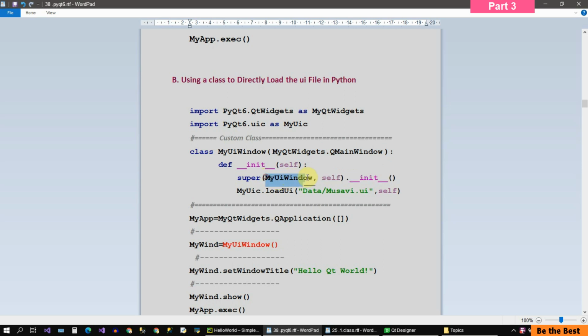So this is my class name, my UI window, and the self. And also initialize my class or my QMainWindow as the super class. It means, hello Python, please initialize the parent or the QMainWindow as the super class, because I want to get access to all of the methods and the attributes inside it. So it's really simple and straightforward.